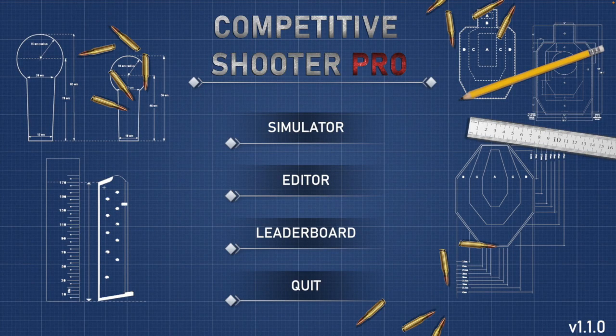And this concludes this part of the Competitive Shooter Pro editor. Some of the other elements available in it will allow you to create stages based on classifiers or things you see in matches and stuff you want to practice for any upcoming matches, if you want to do one of the match books and put it in there so you can practice before the match.